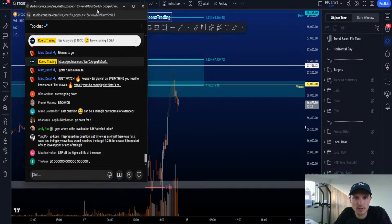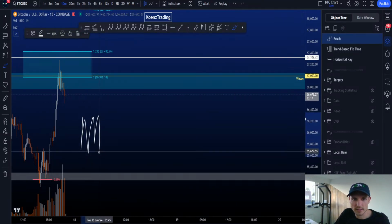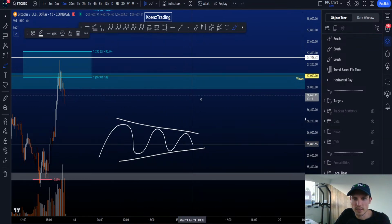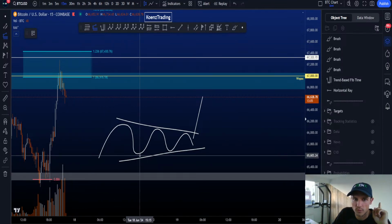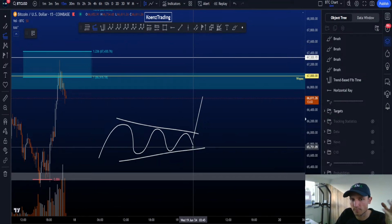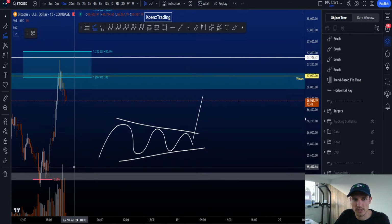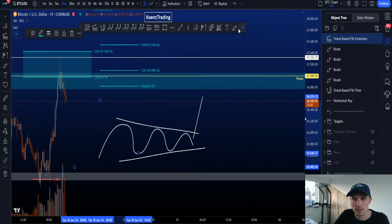So Young PC, what I do in that case is, if you have a wave X, whatever X is, and then you have a wave Y, which is a triangle, what I like to do is get the target and combine both the lowest point and the last point. Officially you'll take the last point, which is the higher low, but I like to get a little bit of a more flexible target area. So what I then do is take it from the low to the high to the low over here, right? And then wait, let me do this differently.